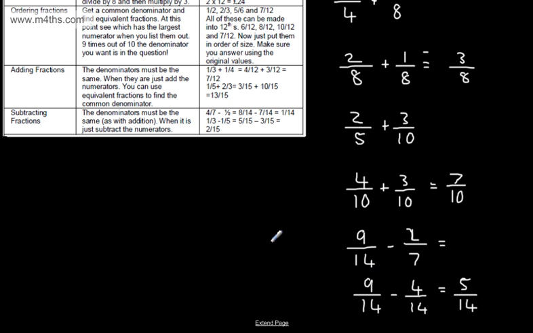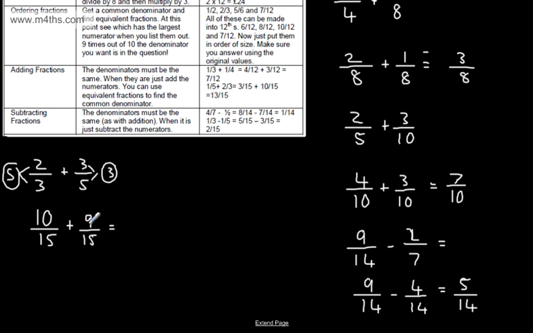Okay, let's go ahead now and do 9/14, and we will subtract away now 1/7. In fact, we'll make this 2/7. Let's make this slightly more interesting. Okay, so I know that 7 goes into 14, so I'm just going to write an equivalent fraction to get common denominators. So this is going to be minus 4/14. We're subtracting, so we simply subtract now the numerators. So we get 5/14. So that worked out quite nice.